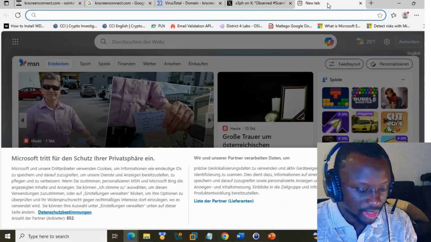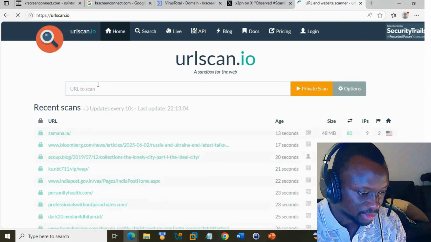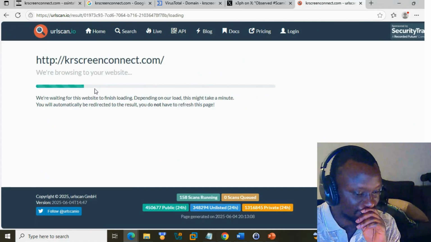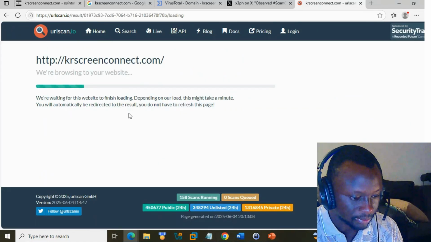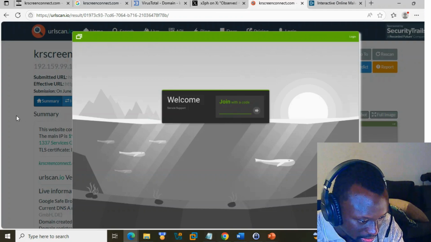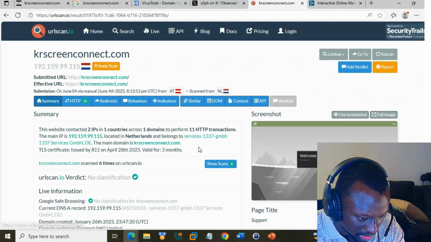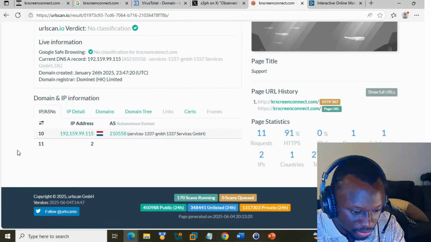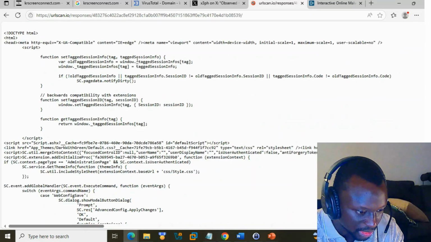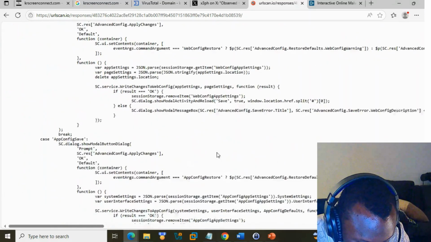So what can we see on URLScan? I love URLScan. Let's see if this domain is available or not. Okay, let's see if we can see something there. Okay, it's still there somehow. Okay, join with a code. This is actually how to say the domain. Okay, Netherlands, it's resolving on this. We see some information actually. I can click on the HTTP and click on this to see if I can get some specific information.